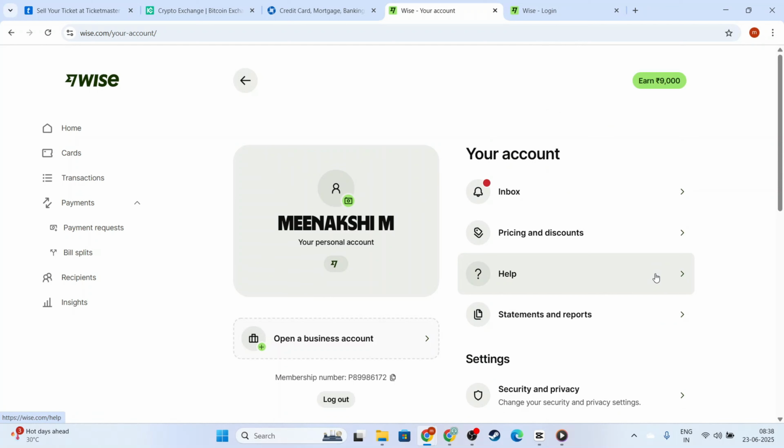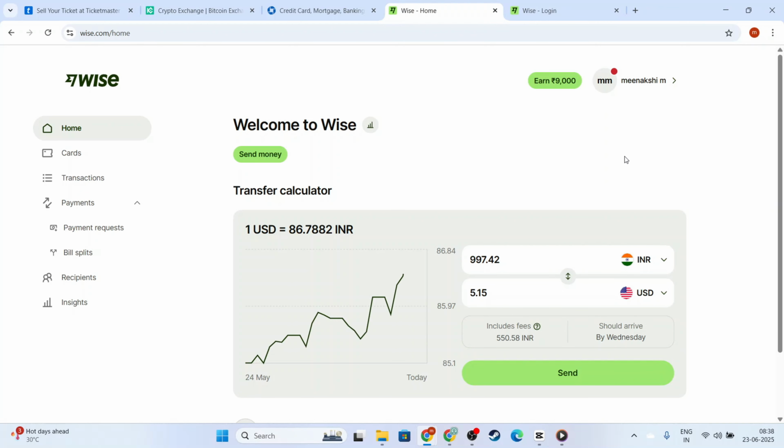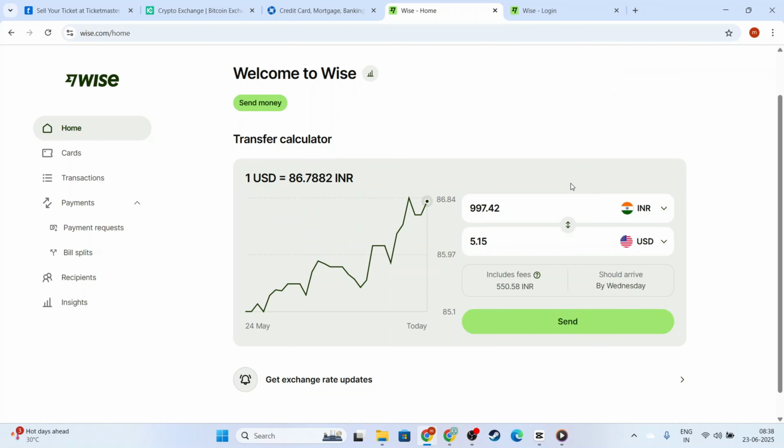To begin, you'll want to ensure you have a Wise account. If you don't have one, head over to the Wise website or download their app on your mobile device and follow the straightforward registration process. It's fast and ensures you can take full advantage of Wise's features. Once you've registered or logged in, you'll find yourself on the Wise homepage or dashboard, depending on whether you're using a browser or the app. Now, let's focus on setting things up for receiving money.